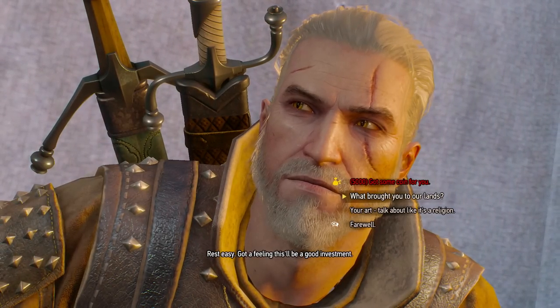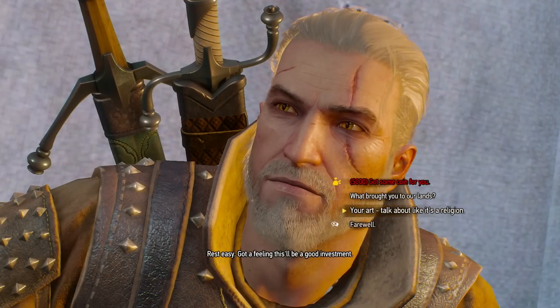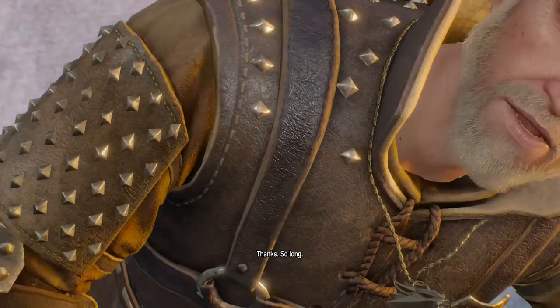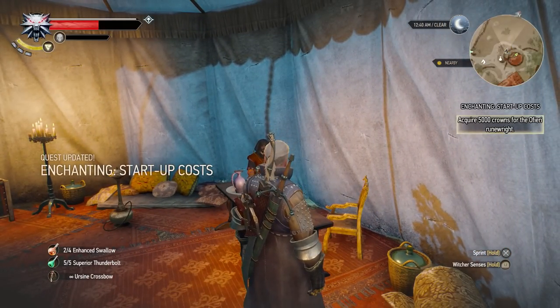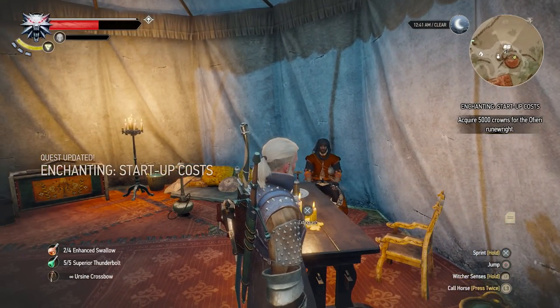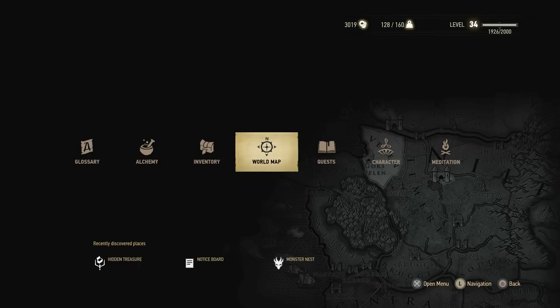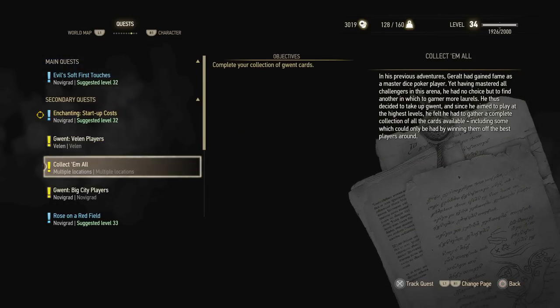Oh, Jesus. 5,000? Yeah. How much did I have? I didn't even pay attention. Okay. Thanks. So long. Yeah, how much do I have? Ugh, 5,000. Let's see. I got 3,000. Yeah, 3,019 crowns. Okay, looks like I got a long way to go for that. I was hoping I could actually start that right away, but guess not. But at least we talked to the guy, so we got that taken care of, at least.